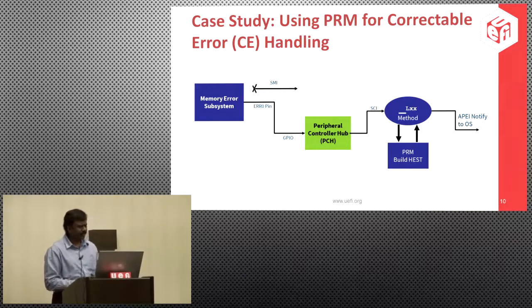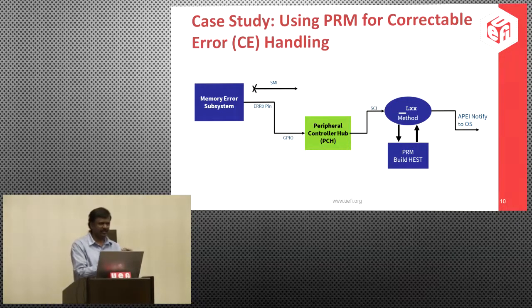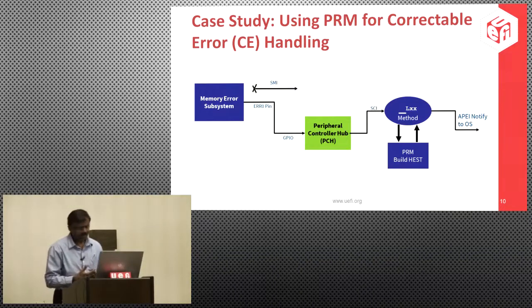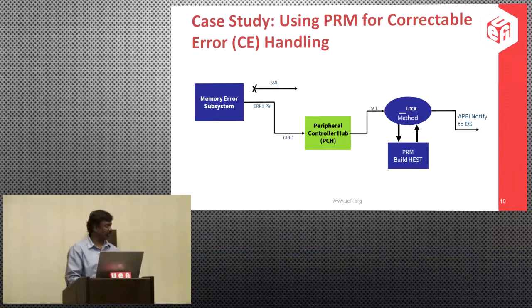So basically, when you fire a CMCI for a correctable error, like correctable machine check interrupt, which goes to the OS directly, the OS goes and looks at the machine check banks. It gets only very limited information. What's the system address? Maybe some error code. So a lot of customers want much more information about the system.